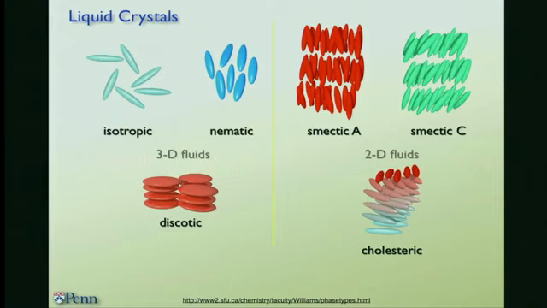My favorite phase, the smectic phase. This is a phase which is crystalline in one dimension, so it's actually nicely layered. But in each of these layers of molecules, it's actually fluid. So it's 2D fluid, 1D crystal. What does that mean to you? It means a fluid. What does a fluid mean to me?